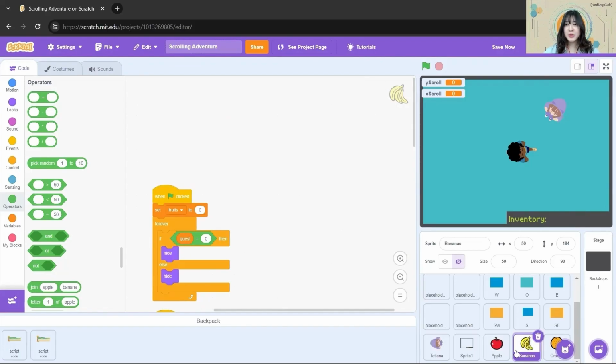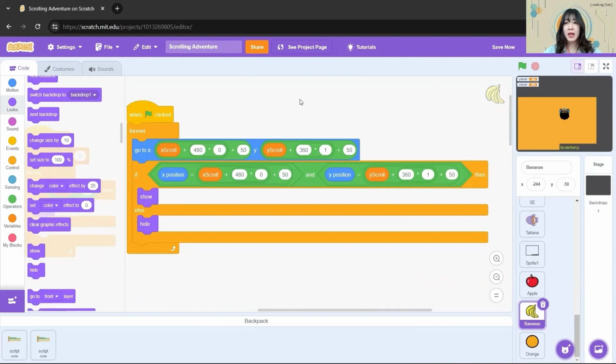We will do something similar for the fruits, but the fruits have some blocks already, as they also take into account the status of the quest. There is no need to worry about the existing blocks. Let's start with bananas. If we want the bananas to be at the top right of the northern map, it means it is one stage height above the origin and maybe 50 pixels from the center of the northern map. We'll take out the set of blocks from the backpack, change the value for times 360 to 1 in both goto and if, and add 50 to both x and y.